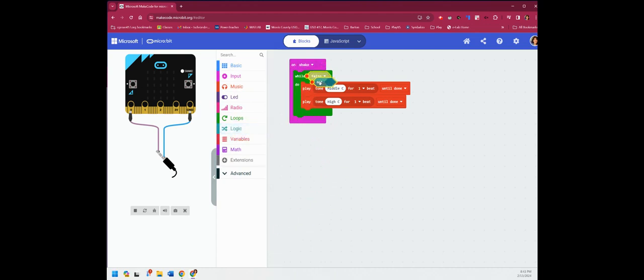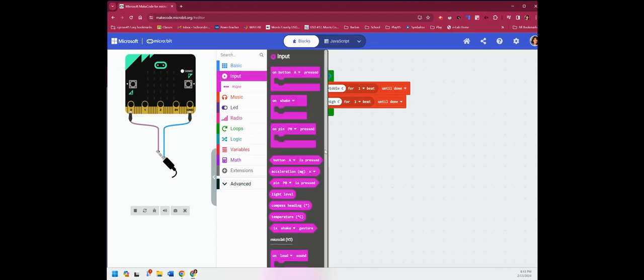So as long as we are not pressing the A button, we want these two tones to keep playing and repeating over and over. Over here in input, pressing the A button is an input. Now we've been using these blocks quite a bit, the on button A pressed and on shake blocks.